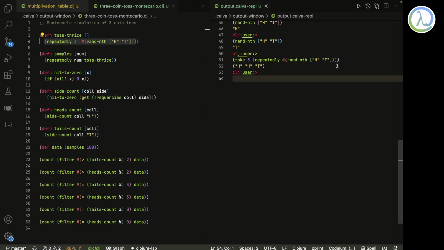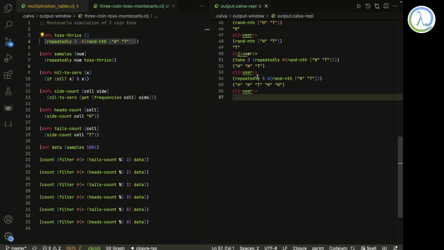But yeah, repeatedly offers other stuff too. You can even put a number over here, right? If I want a 5 coin toss. So that's why I just say the easiest stuff. Look, I'm not here to prove my intelligence. I'm here to teach Clojure to myself so that in future, if I watch this video, I'll be able to understand. So if it's good enough for you, yeah, watch it.